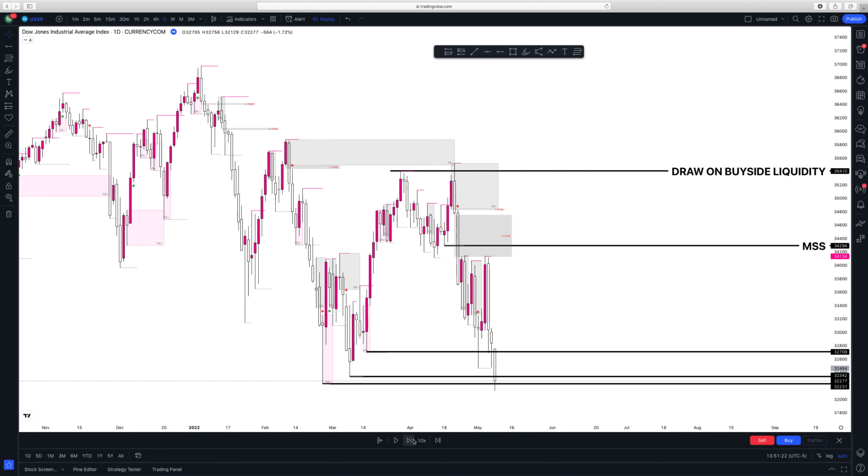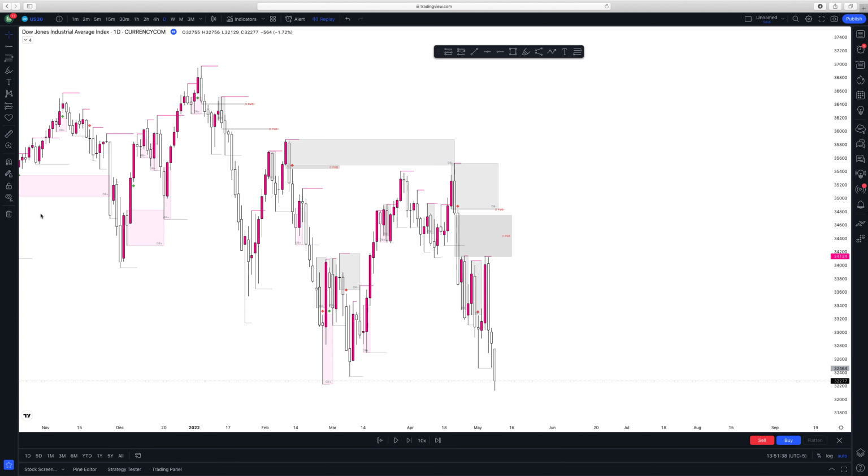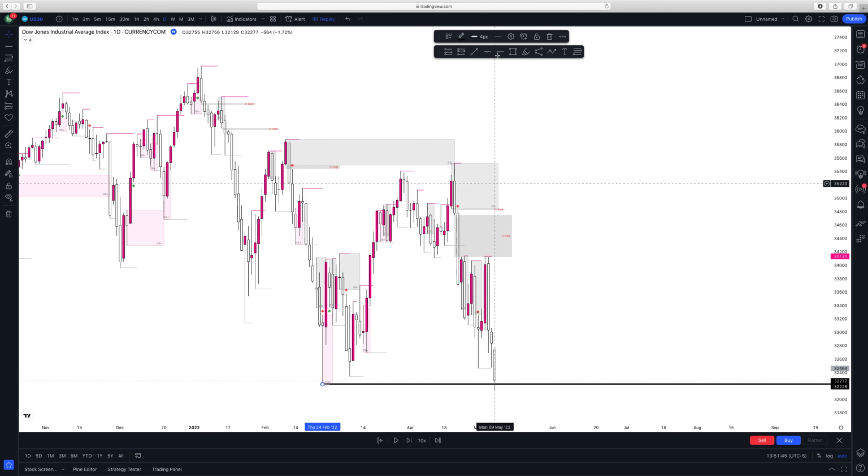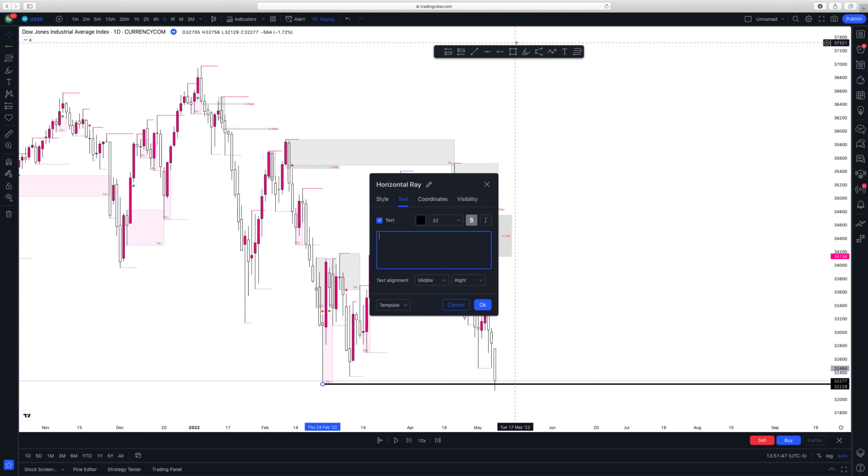So you guys pretty much see how the market reacted when it created a draw on buy side liquidity, a bearish order block, followed by a bearish fair value gap. This is for sales. So now I'm going to go ahead and clear my chart again because it is now a draw on buy side liquidity. But just because it's a draw on buy side liquidity here, it doesn't automatically mean like, okay, I'm about to hop in for some buys.